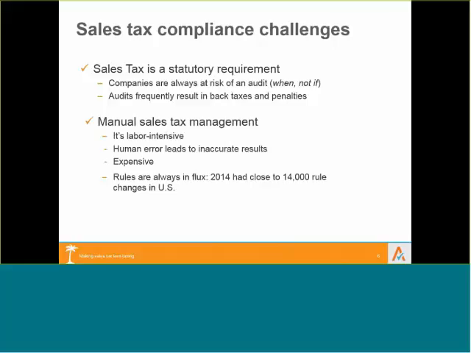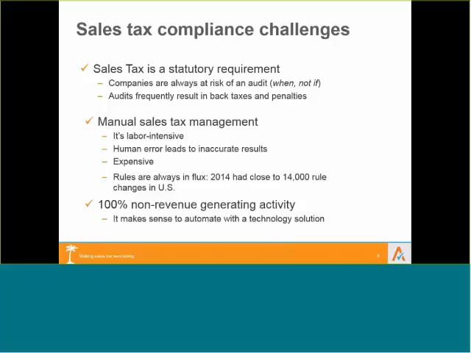For companies to comply, companies find it to be pretty labor-intensive. Trying to comply in a new state in which they're required to collect can be overwhelming. With all this, there's still some human error that can cause mistakes. And with the rules always changing, how can a company keep up? Last year alone, there were close to 14,000 rule changes in the U.S. If a company is managing sales tax, close is really not good enough anymore. There's no reward for doing it correctly. It's expected and required of you, but it's not reflecting your bottom line, and it's non-revenue generating activity. It's something you don't want to do, you just have to do because unfortunately the government makes you do it.